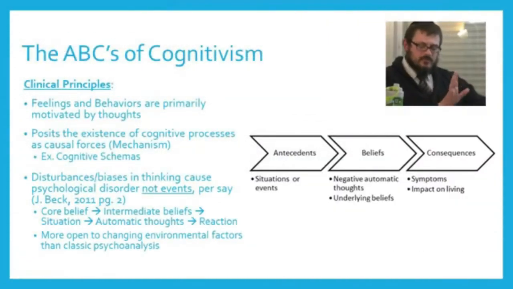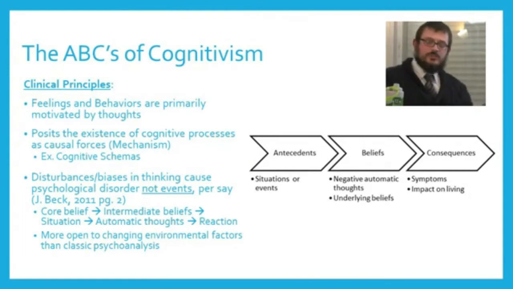So if we were to make a rough generalization of what the cognitivists are about, the basic idea is that thoughts motivate feelings and behaviors. They had a very linear way of looking at human behavior. This has definitely developed, and I think it's more fair to say that the cognitive behavioralists have come around to more of an ACT way of describing how these things are related, that behavior can lead into feelings and feelings can lead into thought, and it's not a linear progression. But the classic model is that feelings and behaviors are motivated by thoughts.